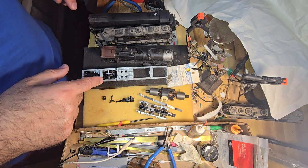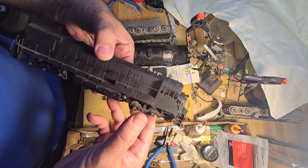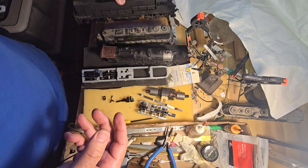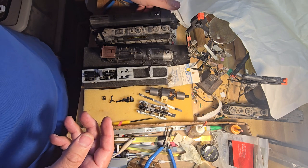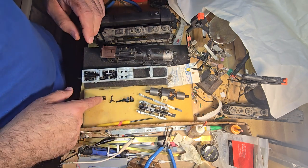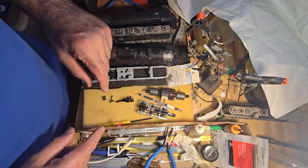So the P5A is out. And this one, which I think is a GE, A, B, or C, something like that. So that one's fine. Again, we haven't track tested it yet. We'll do that later. Coupler, gears, and then see the electrical system.